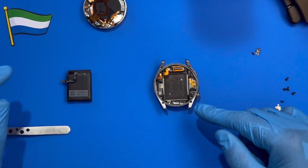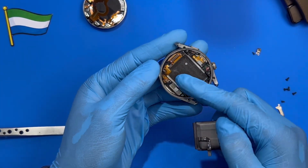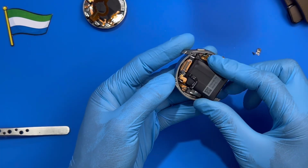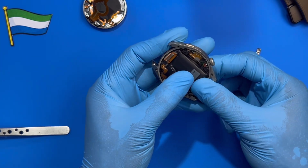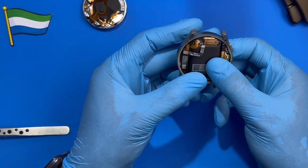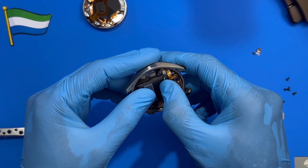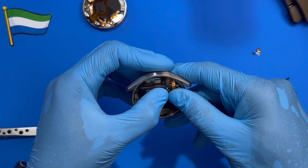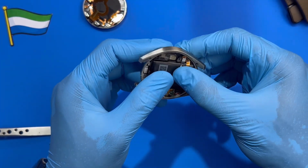Okay. Now it's time to fit the new battery. This one has glue already. No need to put glue inside. Just push the battery inside properly, exactly like I took the other one out. Then make sure the battery goes inside and rests like this. Very nice. Then you fix the connector. Make sure you push the connector to get the exact size and position. Then you press it inside, just like this. Very nice.